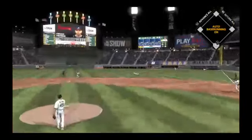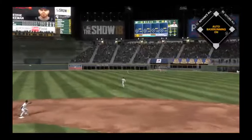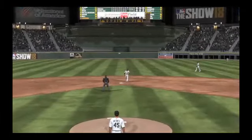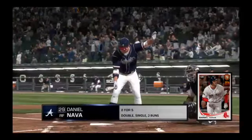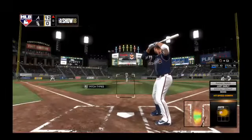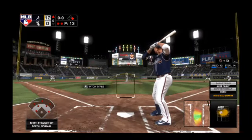As anticipated, here's a ground ball now to the right side. A dive, but he can't knock it down. It's through for a base hit. Here's Daniel Nava now. He's looking for his 3rd hit of the ball game here. Daniel Nava.